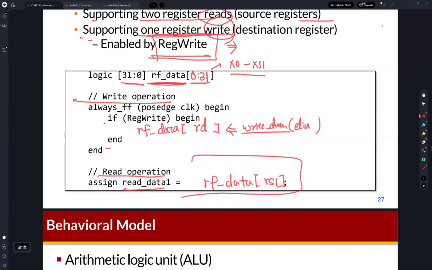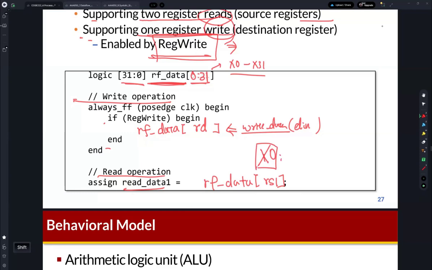So is it correct? Usually correct. I mean, for most cases it's correct, but it's not always correct. Why? Because of x0.